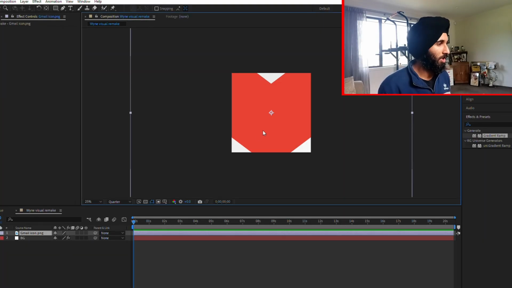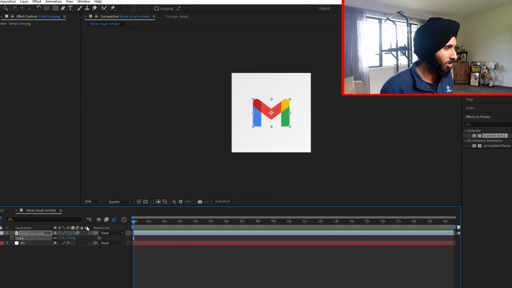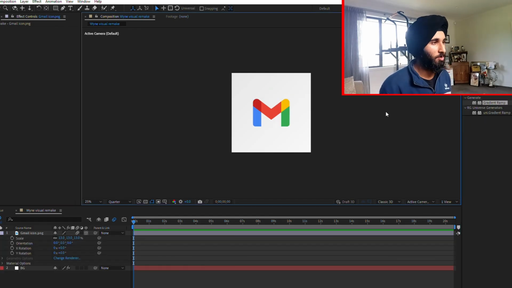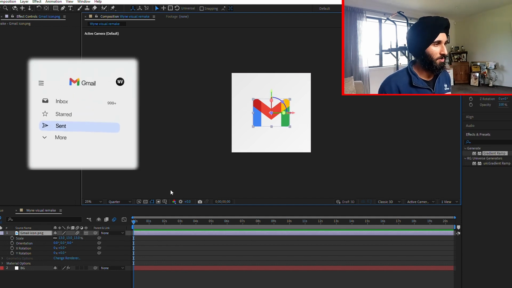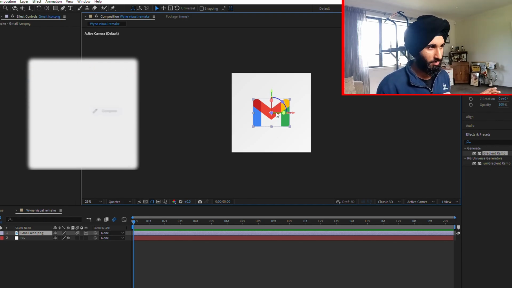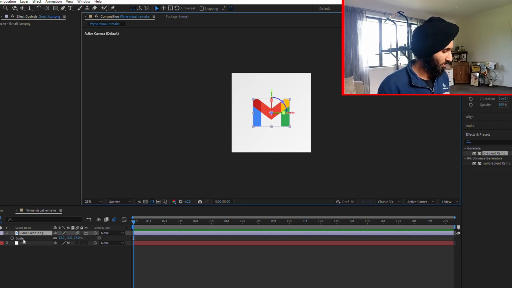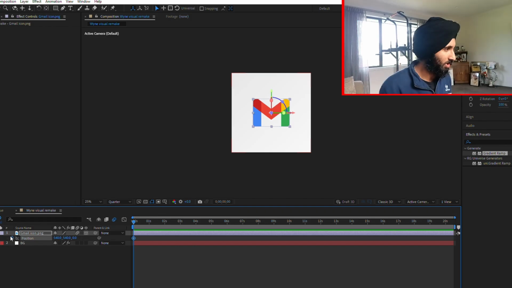So we've imported the Gmail icon into the project, and we're just gonna toggle motion blur and 3D for this one, because it always is good to have motion blur in your edits. And if you'll notice, the scale as well as the rotation and position all had a change in amount in this edit. So we're gonna keyframe the scale, the position, and the Z rotation. It's not often that you'll have to change the X and Y rotation, because most of the stuff is done on like a 2D plane. So the Z rotation is most likely the one that you'll be changing most of the time.